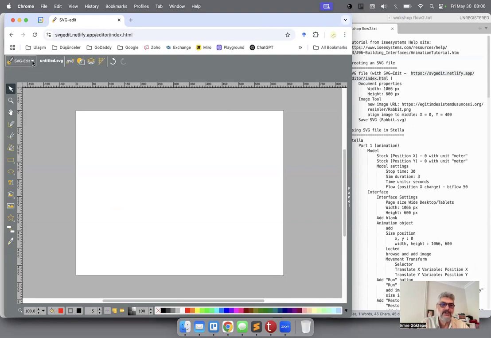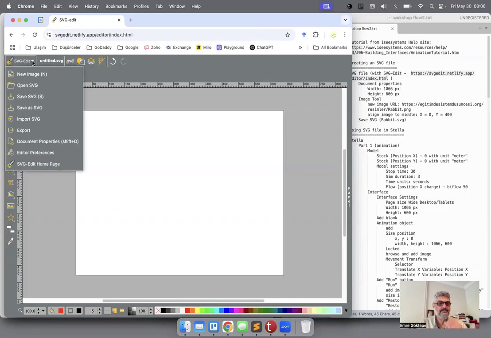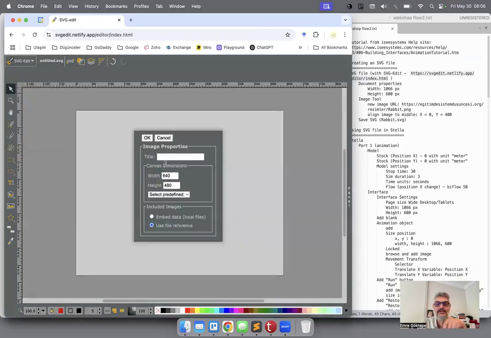It says SVG and a downward arrow. When you click this, you have document properties. When you select document properties, it is 640 by 480 for me. But we need to change this to 1066 by 600 because this will be the page size we will be using in the interface in Stella. That's why we are changing this.